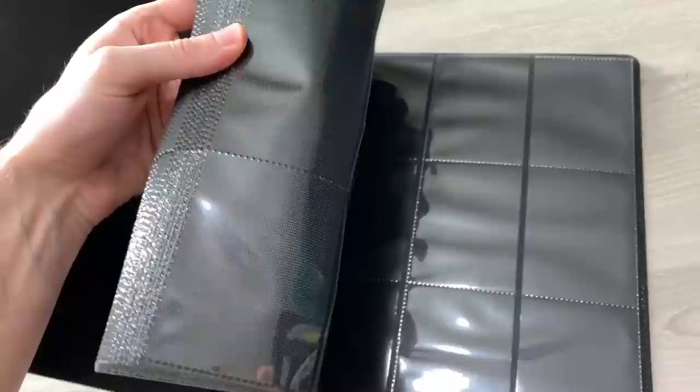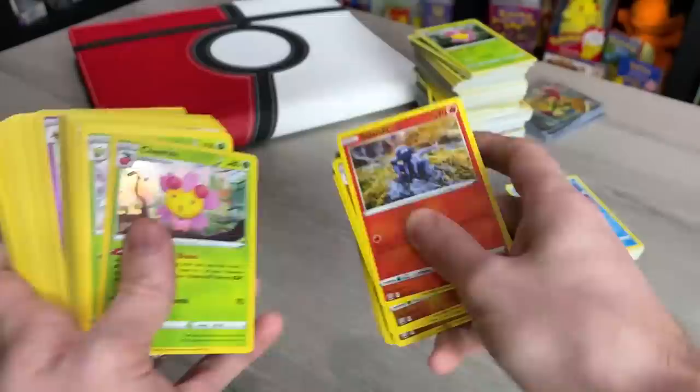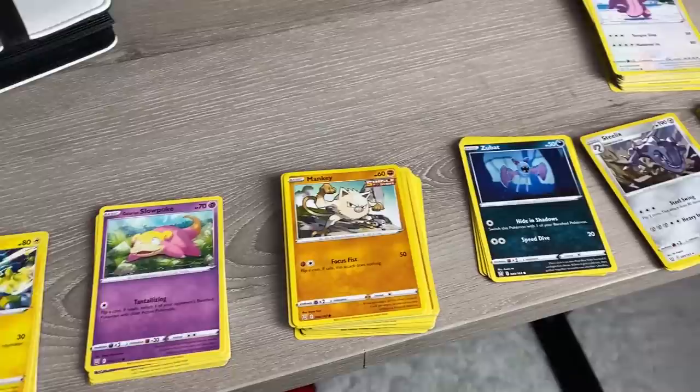If you're not familiar with how I build a Pokemon card binder, here's the rundown. First, I get the binder for that particular set, then I gather all the cards from that set — in this case Battle Styles. Nothing is sorted yet, so that's where the process begins. I take out all the reverse holo commons, uncommons, and rares and set them aside, then make stacks of every specific type: grass, water, trainer cards, and so on. The reverse holos go in one pile and ultra rares in another.